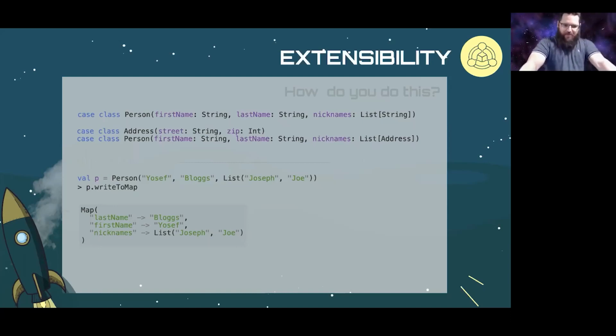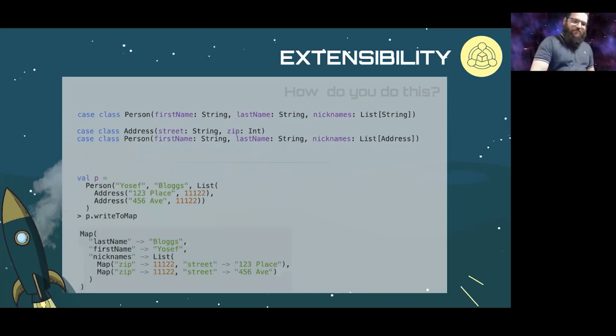It certainly makes sense what the motivation is, right? You want to be able to have hierarchies with lists of things, potentially. So here's a guy that has a nickname or a list of nicknames, right? Everybody knows that Joe is Joseph and Joseph is Yosef, and they're all the same name. But anyway, we want to be able to have a list of things represented in our domain model. Or we want to actually have a list of objects, which is going to translate into a list of maps in the reflective case.